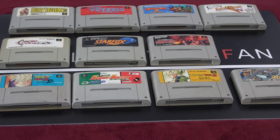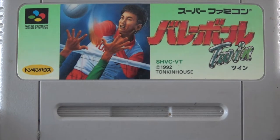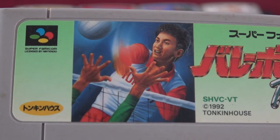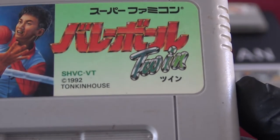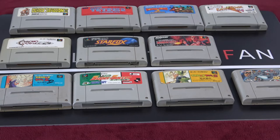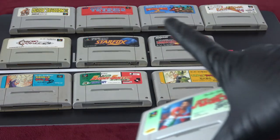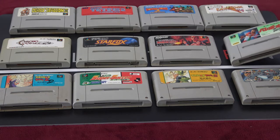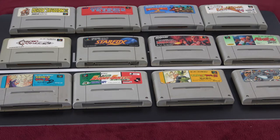I thought it was Duke Nukem before, but I'm not sure if they have Duke Nukem on the Super Nintendo. Yeah, it is Contra — this guy with the headband looks Contra, and then I could read 'Contra' on it, so maybe like Super Contra or something. Love those games; they're super super hard but fun to play. There's the same writing I've seen before — still don't know what it means, might be the guy's name. Bit of grime on the back. Definitely gonna play that. I do sometimes emulate because it's easier to record the games, but now that I have the original cartridge, people tell me if you have the originals you can at least screen them from the emulator and tell people it's just a backup copy for recording. I have no idea what I'm looking at here — looks like a volleyball game, there's a net and a guy spiking the ball. 'Twin' is all I can read — volleyball twin maybe. The sport games are less played than the classics like Star Fox, Chrono Trigger, Dragon Ball, and Donkey Kong, so they're usually in slightly better condition.